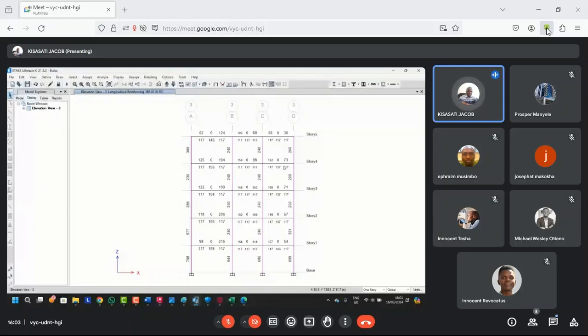Then select the code. We are going to use BS 8110, this one, UK. As you can see, we have several BS 8110, Malaysia. These ones are customized to their country. So for us, we are going to use the main BS, the UK one. So after that, just click OK.